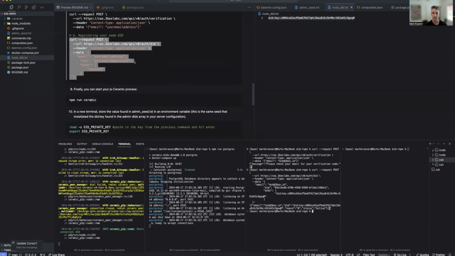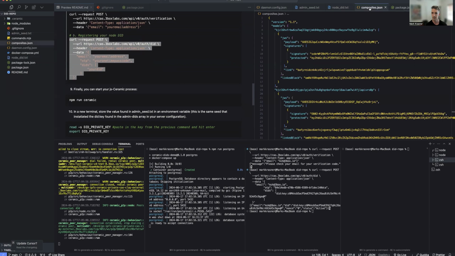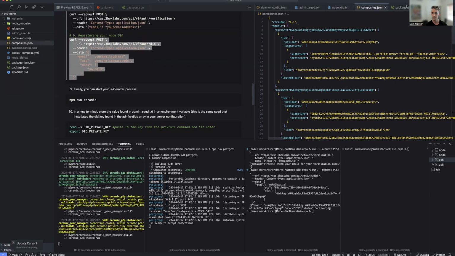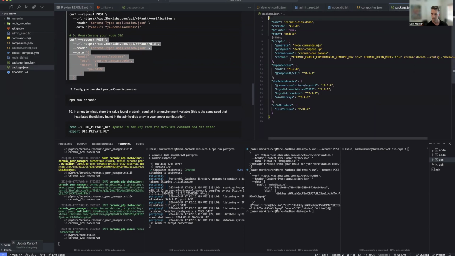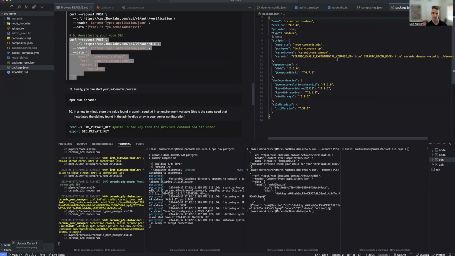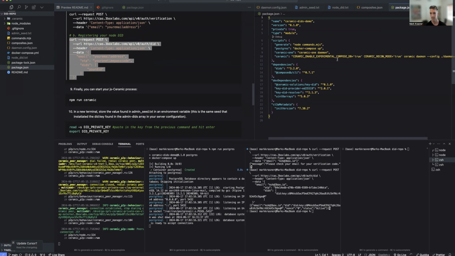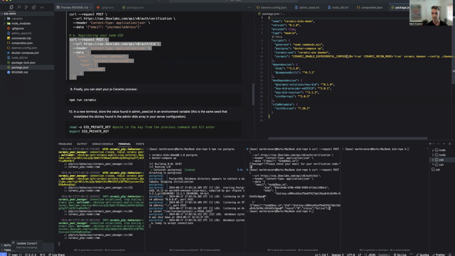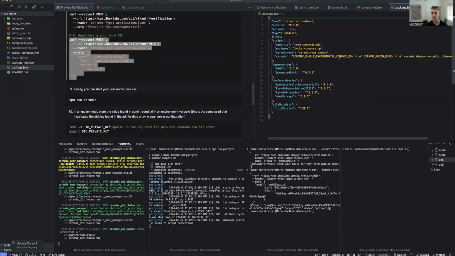And by the way, I'll just quickly show in here just the flags that we're using when starting up our JS Ceramic process. For the purpose of this demo, I wanted to show how we'll use later our admin DID to deploy composites onto our nodes. So for that, we're going to need to run Ceramic with ComposeDB.